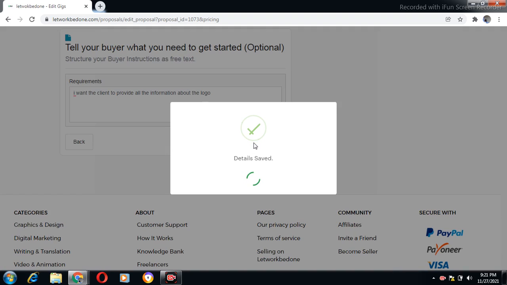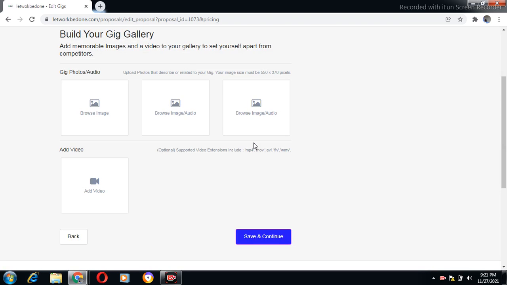This stage is going to take you to another stage where you are going to upload the image for your service. You can upload the image in this 550 by 370 pixels, and your image should be well designed and attractive.